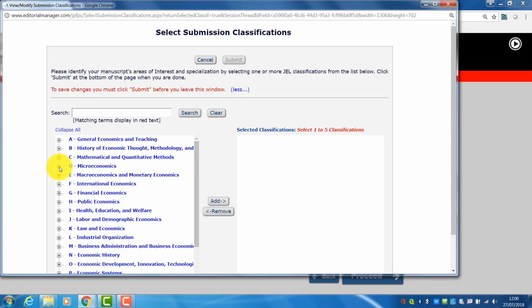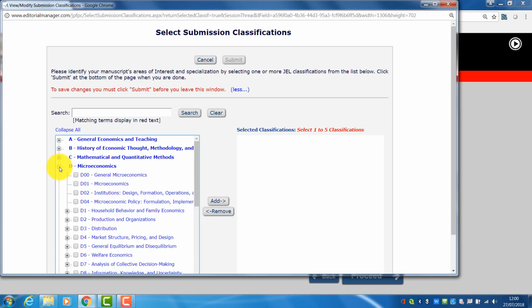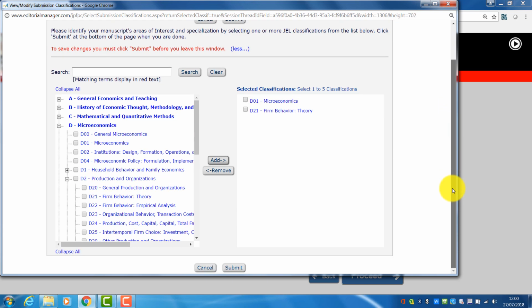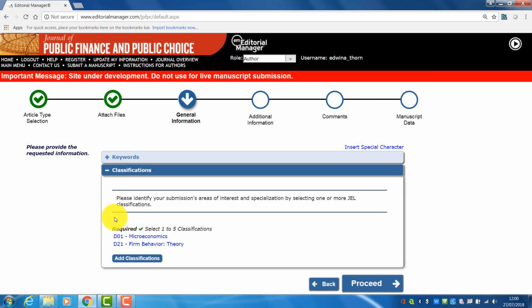The little pluses on the side expand the list. Select the classifications that you want by ticking the boxes and then click Add. Scroll down and Submit. And the classifications you selected will show up here now.